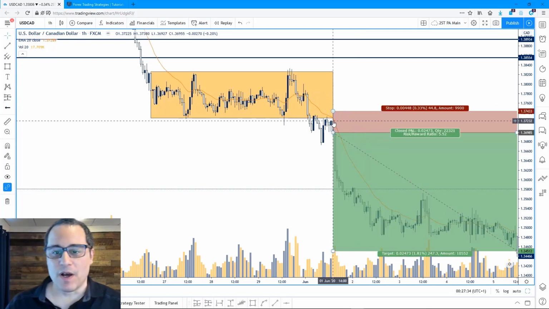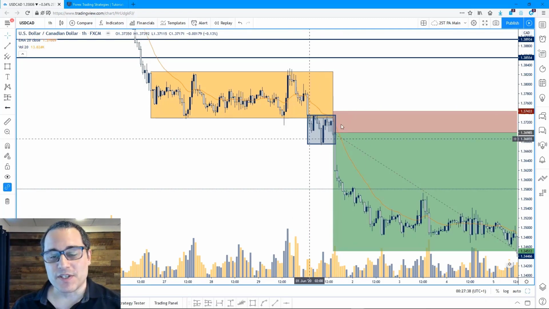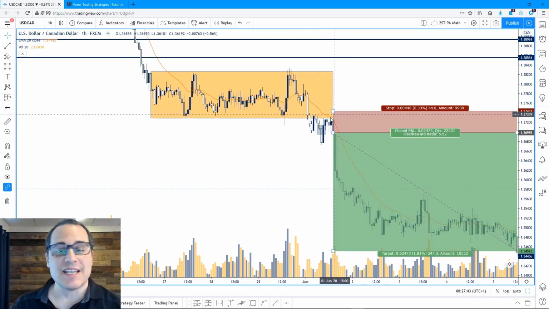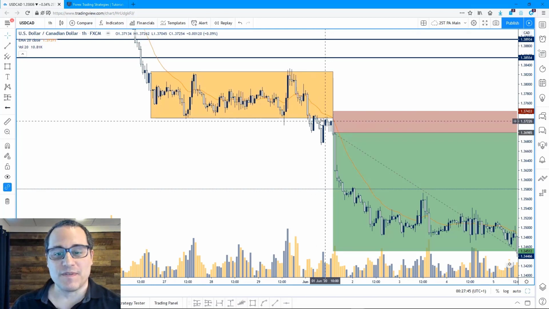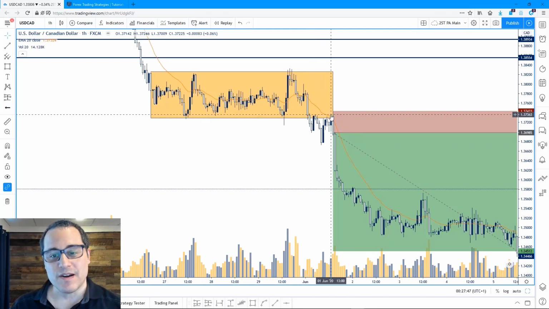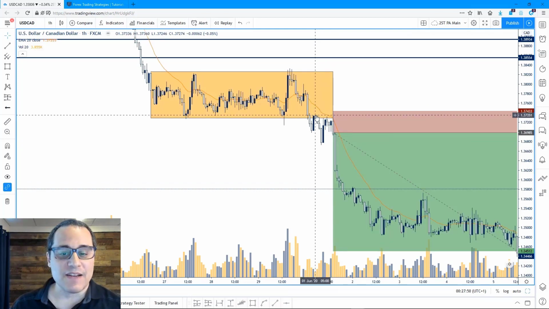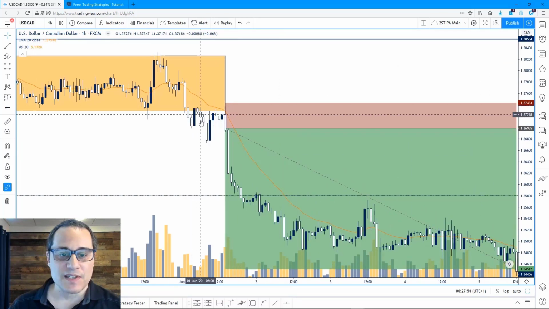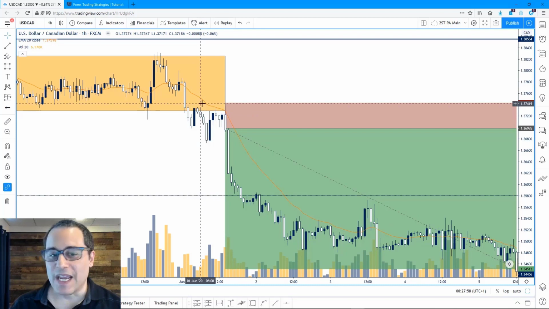In terms of his stop loss, he's placing it above this cluster of price action, which is to me a communication that this was the better entry. He's saying, hey, look, I believe that this area will be defended. It was defended here, it was defended here. So I'm going to put my stop loss above that. And he did it very nicely, in a precise way here. So here is kind of the high of this defense, and he just puts it, what is that, 8 pips above it.